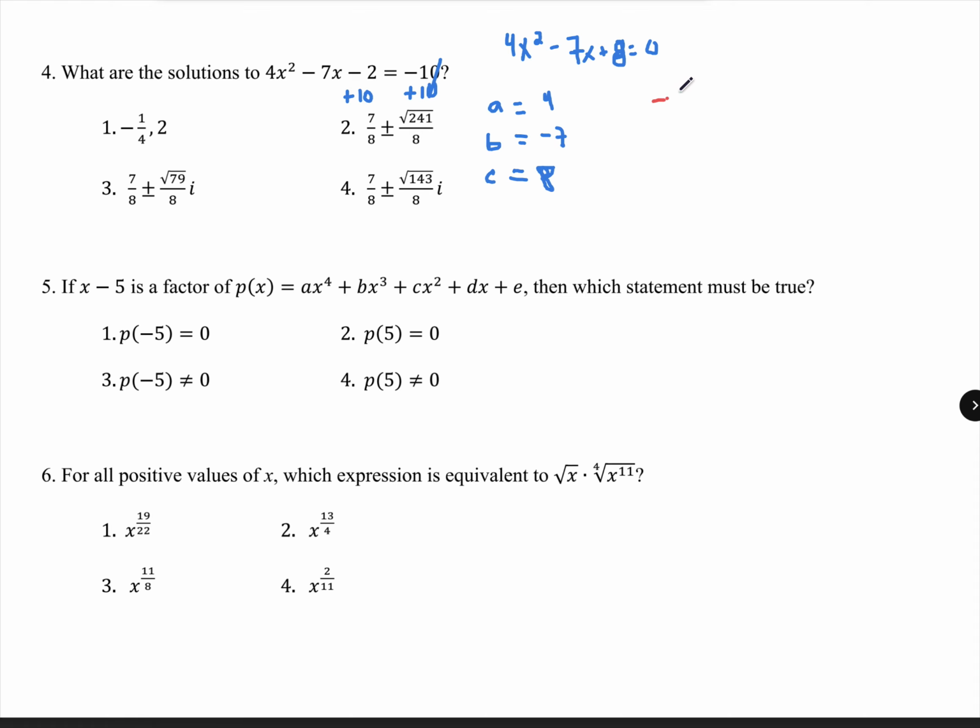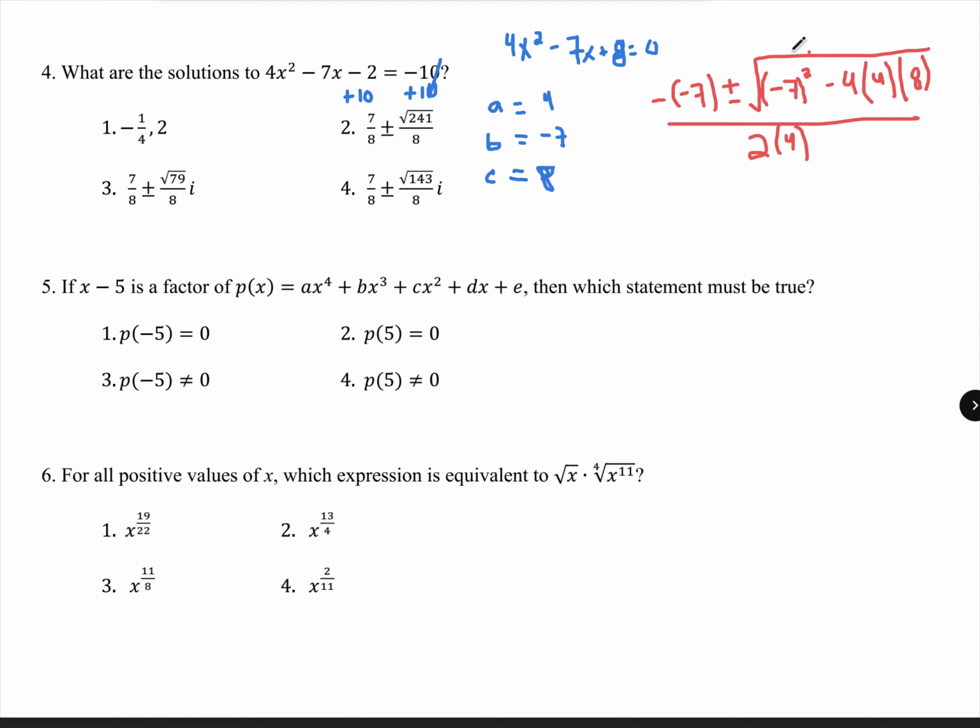So what's -b? Negative, and I can't stress enough, anytime you substitute this stuff in, put the parentheses around it. -b plus or minus b squared, same thing, parentheses. If you don't put parentheses on it, it's going to come out as -49, and you're messed up, right? Minus what? 4 times a times c, the square root of that all over what? 2a, which is 2 over 4, right?